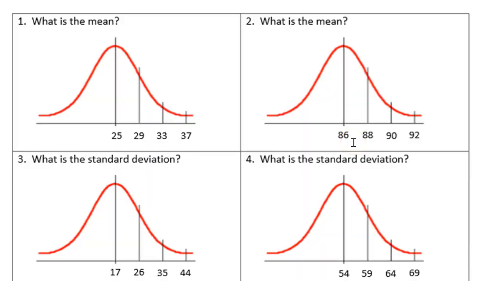Okay, so there will be some problems on your exam coming up that look similar to this, where you'll be given a diagram and asked to identify things like the mean. So for question number 1, what is the mean? 25, right? It's that middle number. So that's my mean. For number 2, what is the mean? Say it out loud. 86, right? It's that middle number. So when we're asked what the mean is, it's just identifying the middle number. If it's given to us in a diagram like this, we just look for it, we see it, we're good to go.